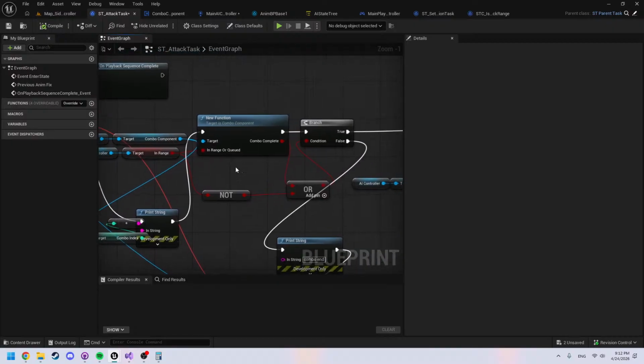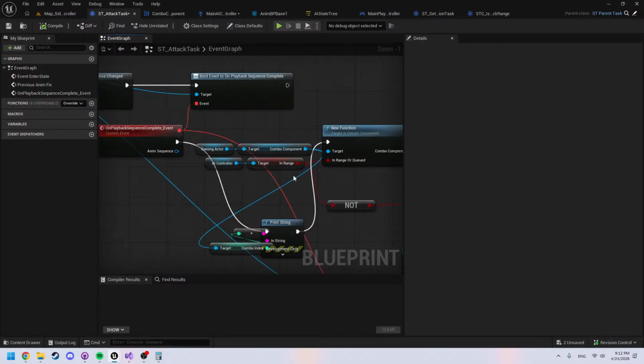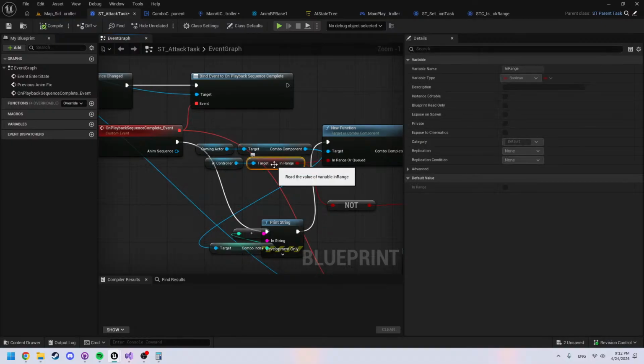But for some reason, it's probably the stupid in range. My in range is cooked anyways. I do imagine it's that.